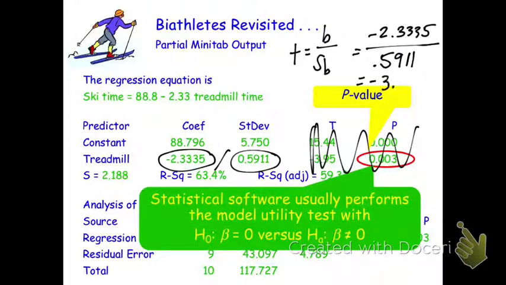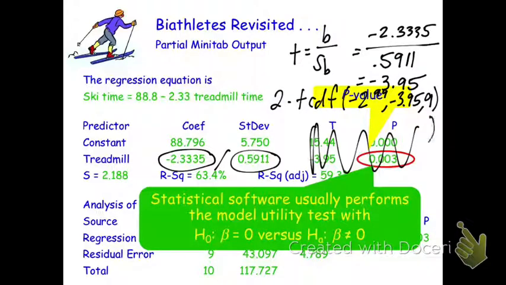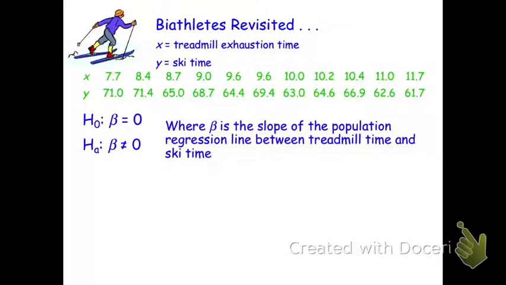So how do I get the p-value from that? That's a great question. tcdf. It's a negative, so it's going to go from negative infinity to negative 3.95, and I have 9 degrees of freedom. But that just gives me a less than p-value. If I wanted a not equal to p-value, what would I need to do? Times it by 2. And that's how I would get the 0.003, if it's a not equal to.